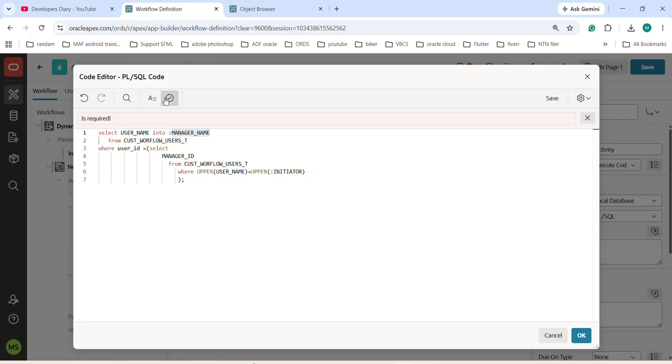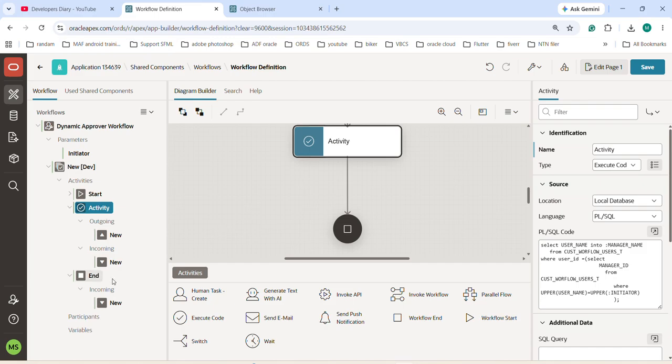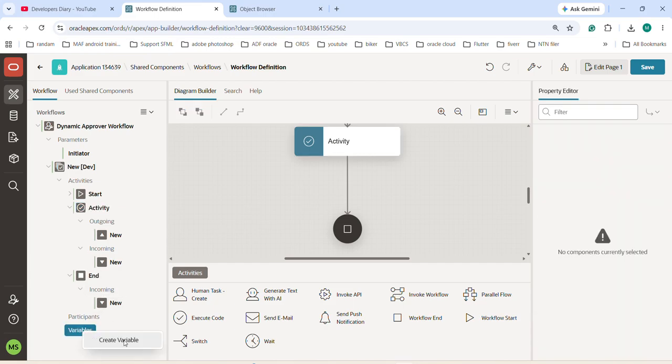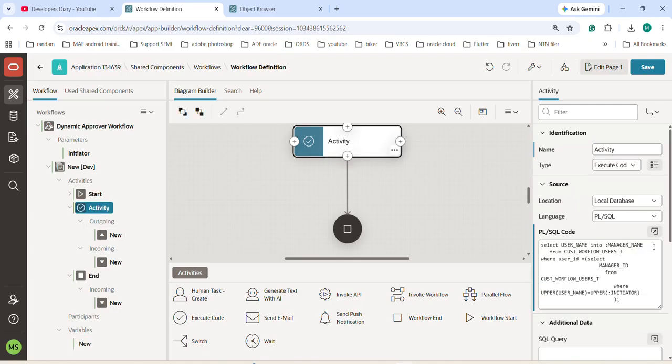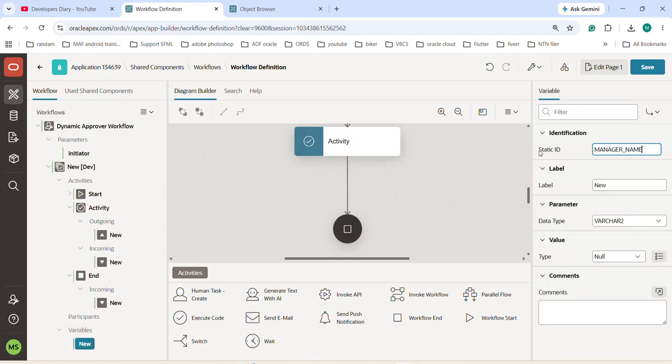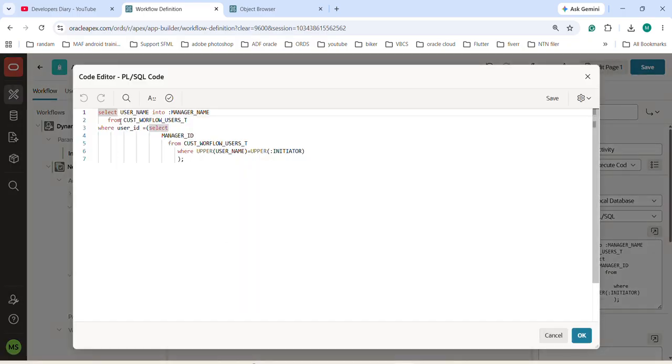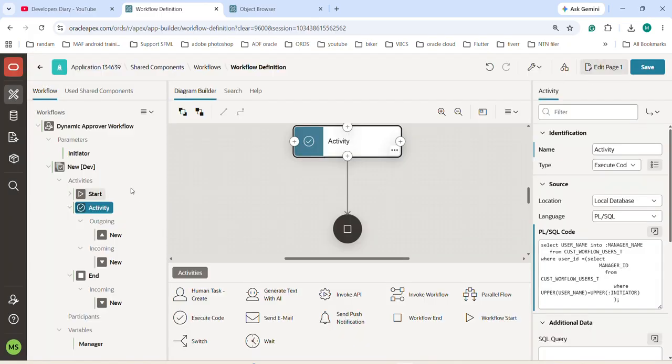So validate the query, click OK. One thing that we have to provide is a variable that we are using in the query, and name it as manager name and manager. So this way the query will set the value of the manager username into this variable.